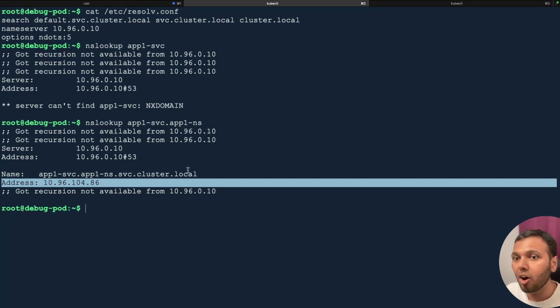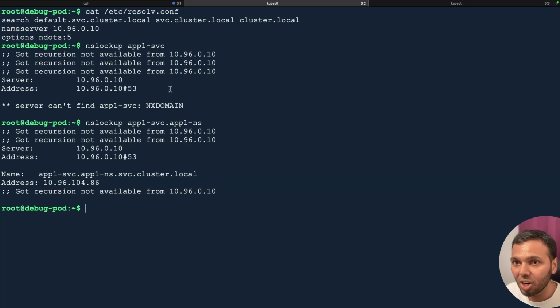This worked because once I added .app1ns here, it auto suffixed this thing. And once this thing was auto suffixed, this is the DNS entry that is available in my DNS pod, and my debug pod is configured to query the cluster IP service that is fronting my DNS pods, and hence the name to IP resolution was performed successfully.